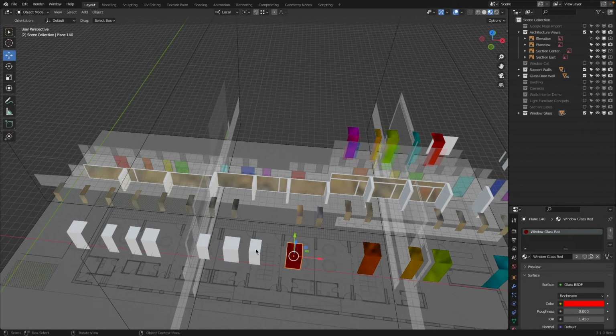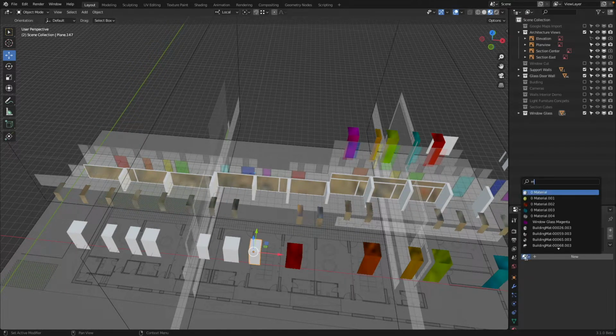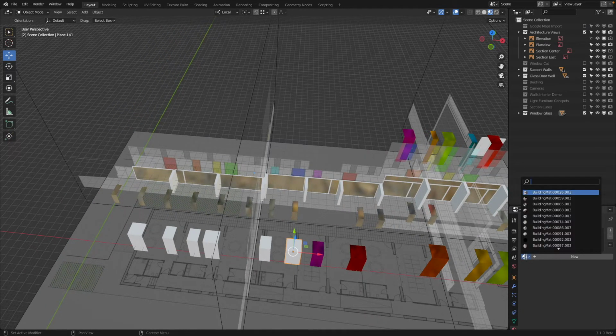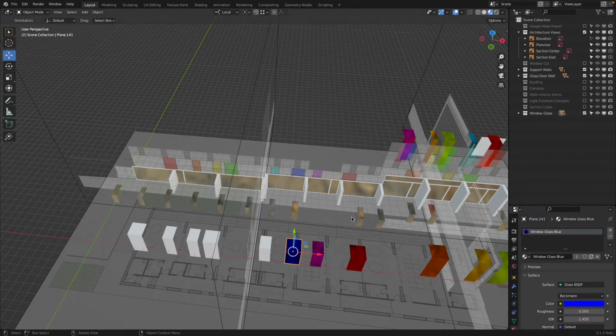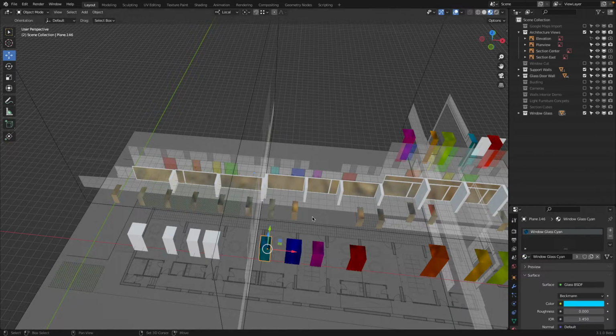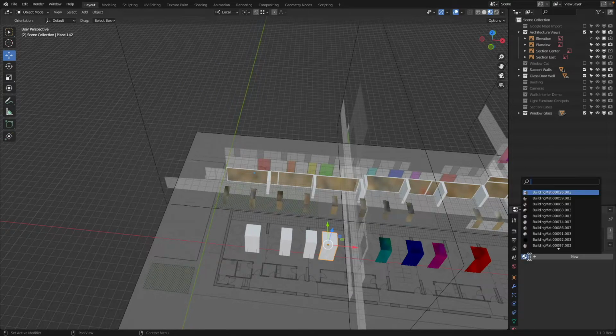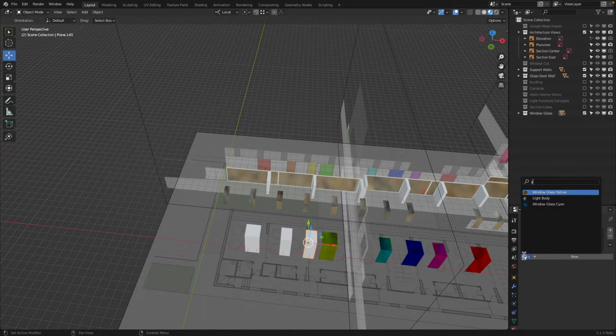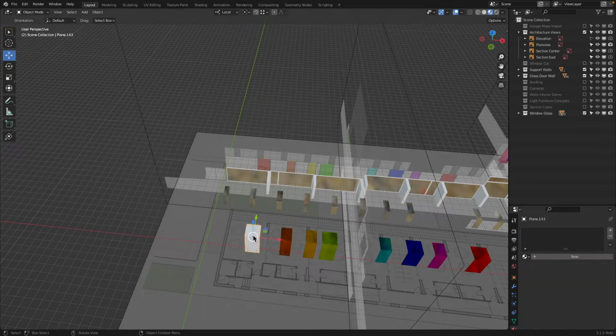Look, you see how quickly that's following. Magenta, it sorts everything out. Blue and cyan there. So I just typed in green, and yeah, yellow, orange, and red.